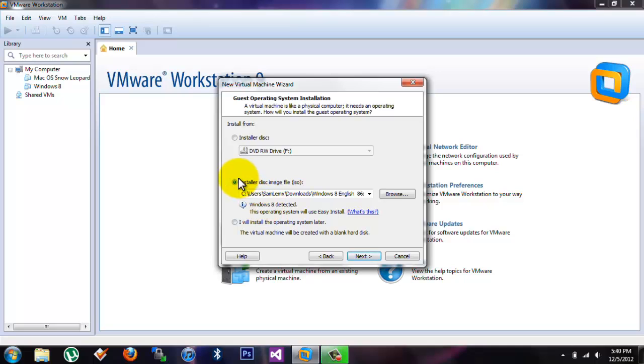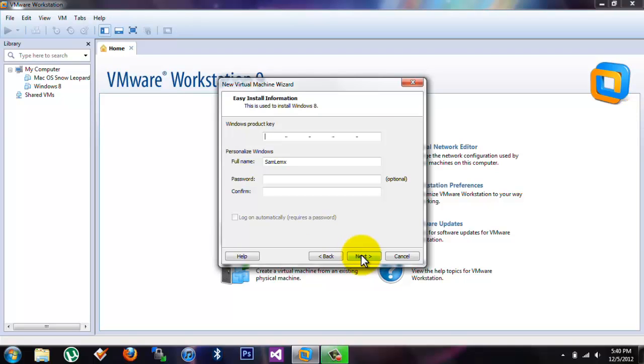What you want is the installer disk image, which is also the ISO file. Mine came in automatically because I already used this file the last time I set up Windows 8, so you will have to manually select this. You just click Browse. I'm not going to show you all that; I'm hoping that part's simple enough. So you just go up Browse, find wherever you have your ISO image, select it, and then it'll autofill this information right here, basically the path to where the ISO is. Once you've done that, click Next.